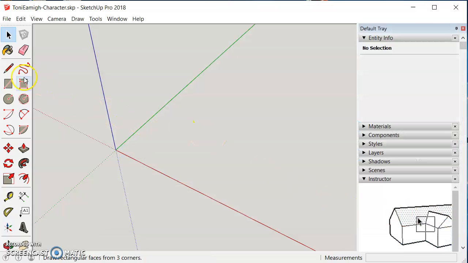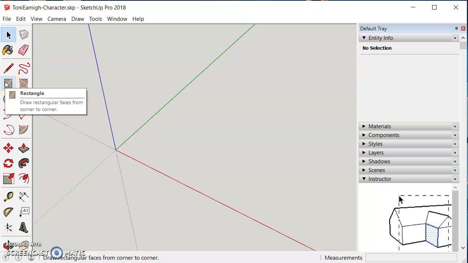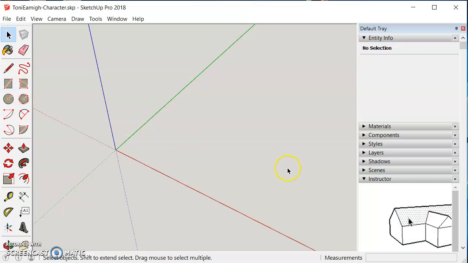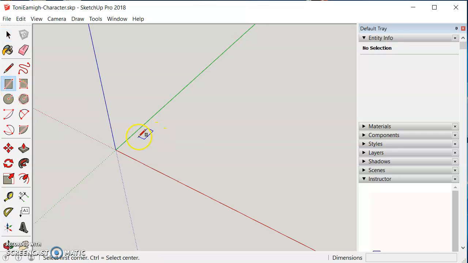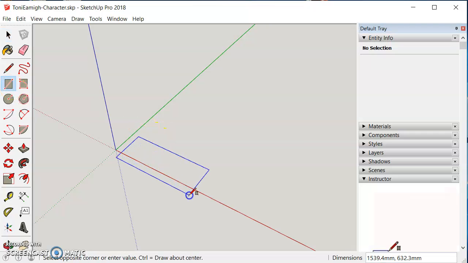Okay, now that I've done that, the first character we're going to make is one of the people from Minecraft. It's really simple to do. I'm just going to show you this one, and then I want you guys to play around with all the other ones. This one's super simple. Take the rectangle, we're going to make a rectangle. Okay, this starts off at the bottom of, I believe his name is Steve.